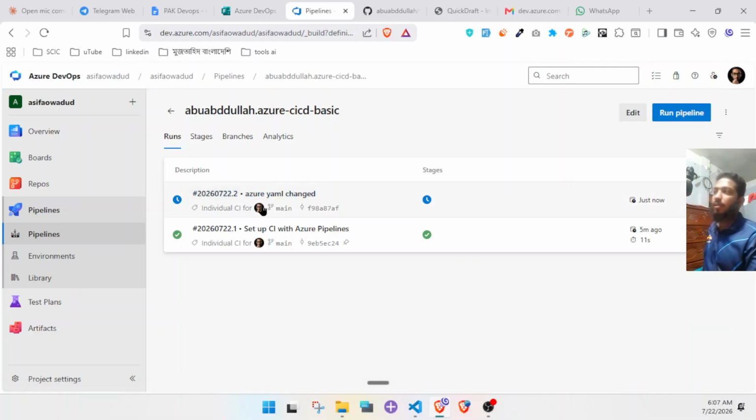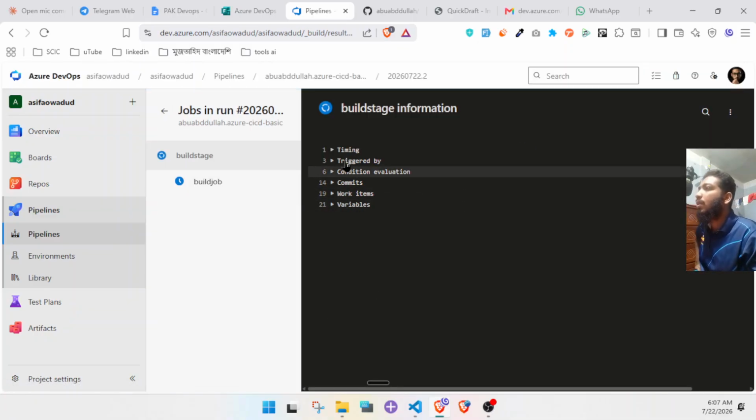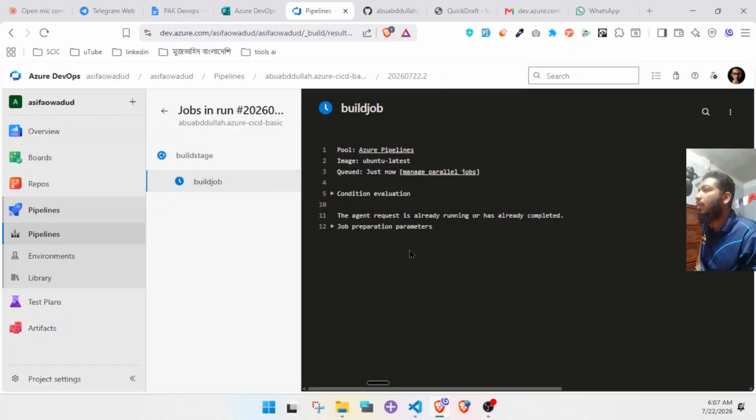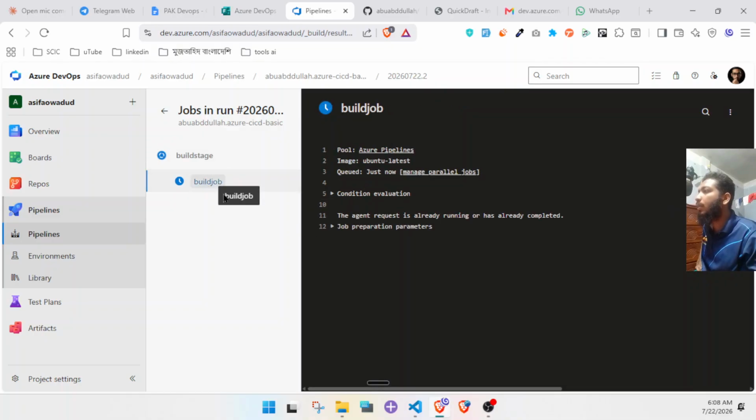Like you can see this is the current steps that is going to perform. So you can see the name is changed, build stage, build job. So if I click on this, you can see this is being executed. Okay, so this is the timing and other information, whatever we want. So building, let it build. So basically this is how the system is working.